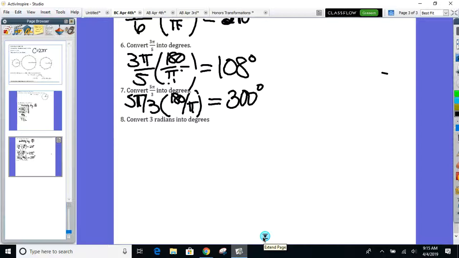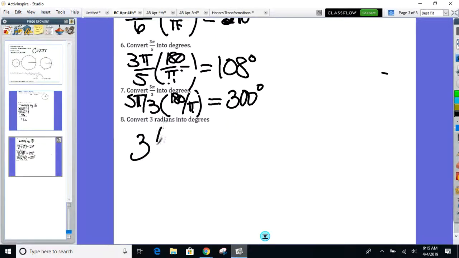Now, I don't know if anybody's freaking out. It doesn't have a pi with it. It can't be radians. Baloney. Guys, we put a pi with it so it's more exact. If you do 3 pi divided by 5, you're going to get a long sloppy decimal. That's still in radians. We just put the pi with it to make it a little cleaner and exact. You can have it without the pi.